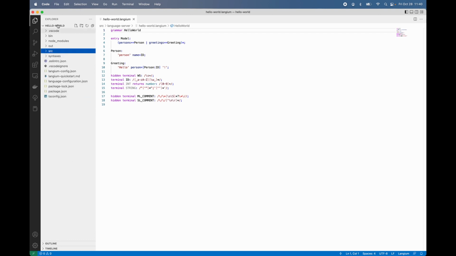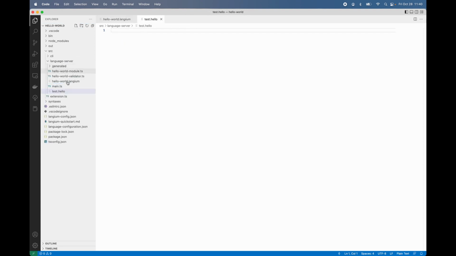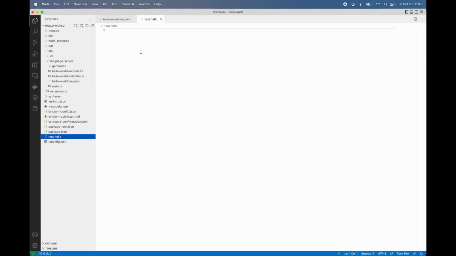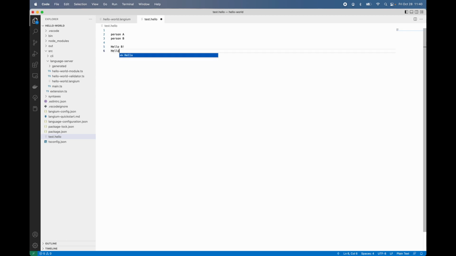So let's go ahead and make a file. Let's call it test.hello. And let's move it all the way here outside of our project. Perfect. And let's write up a simple program. Now I admit I already know the syntax, so I'm going to go ahead and jump ahead here with writing this up. But that's a hello world program in this language. Now notice there's no highlighting, there's no support or anything here. It's just a text file essentially.